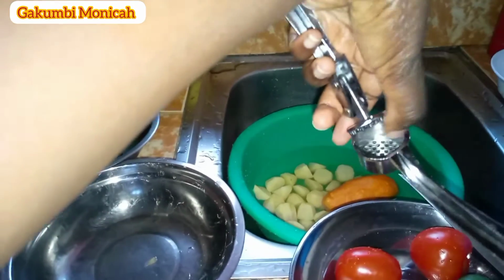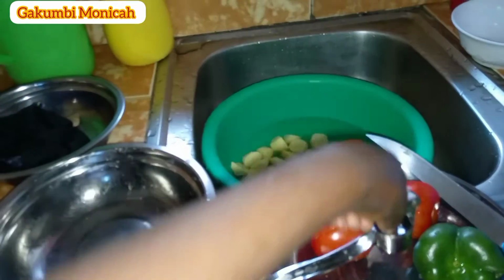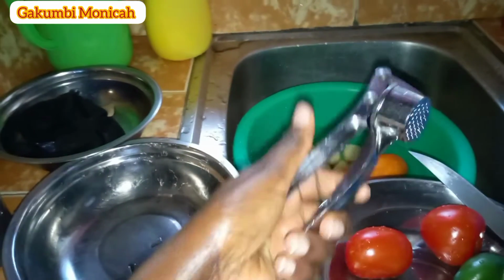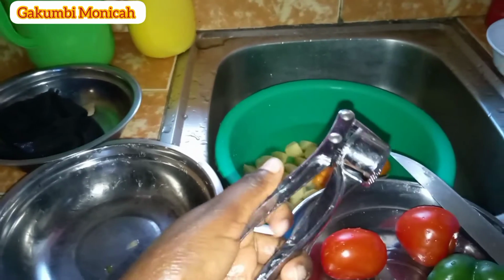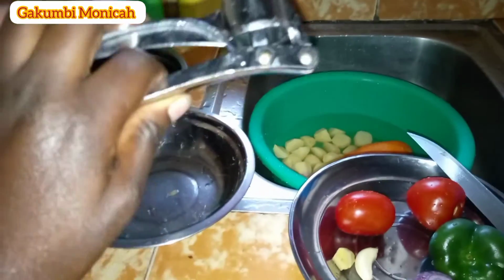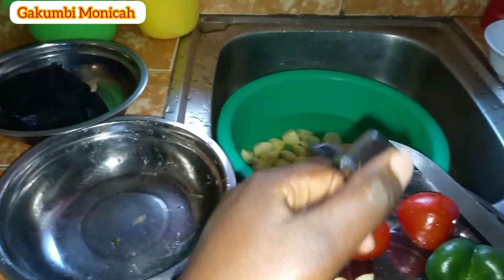You just put the garlic or ginger inside, then press, and they come out through these holes. It's so nice, guys. You should also buy one if you don't. And tell me what you think about it.